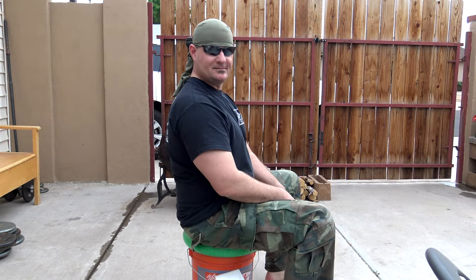Smoothing it once again. That's what I'm talking about. And by the looks of it, I have that natural V shape. Everything will work out nicely.